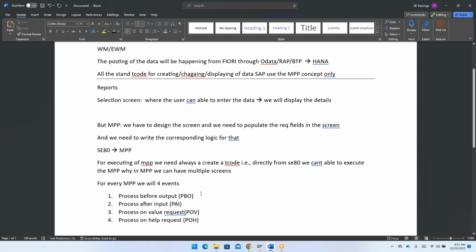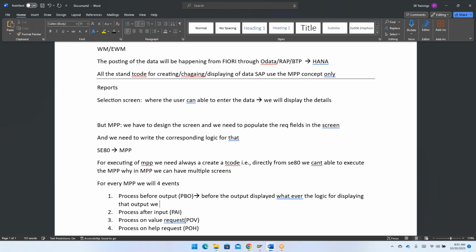Coming to PBO, process before output: before the output gets displayed, whatever the logic for displaying that output, we will write in PBO.